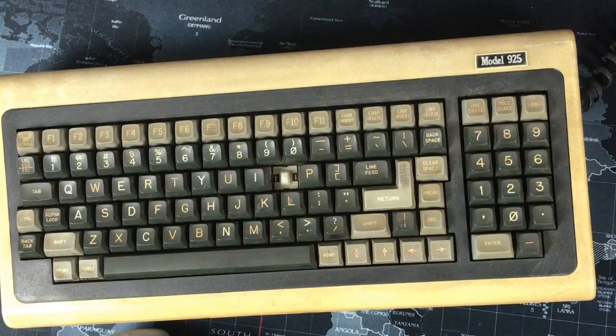Yeah, all right. Back to the iPhone cam, overhead cam. Okay. Crap, no, I don't remember which way this goes on. Beautiful, beautiful, beautiful keycaps. That's all I can say. Dirty, but high quality.